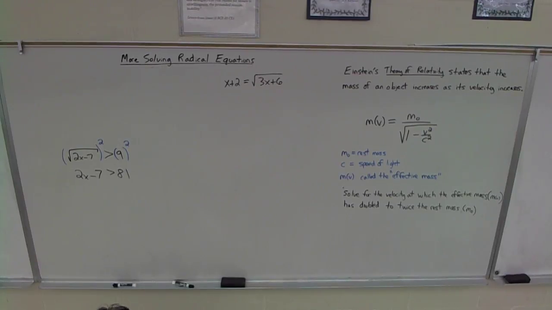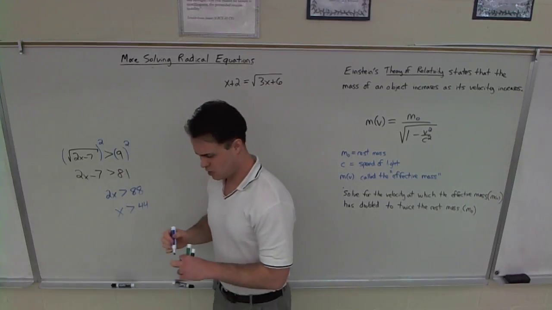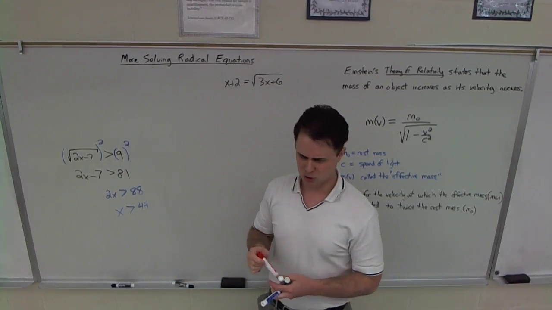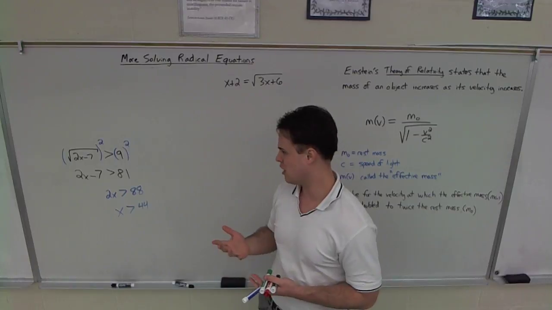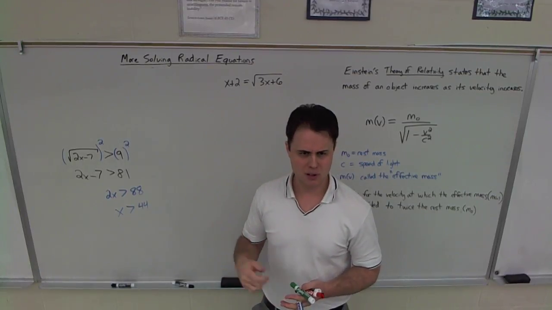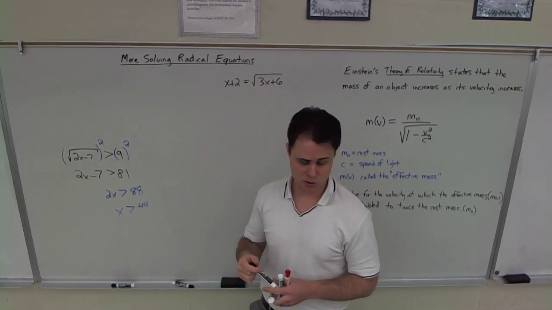So let's see. Add 7. You get 88. I can't add. Thanks, Larry. And then you divide by 2, and you get, of course, 44. Okay. So if I have something that's an inequality, though, I should probably picture those solutions. There's more than one, right? In fact, 44 is not even one of them, is it? I just want things bigger than 44 strictly.